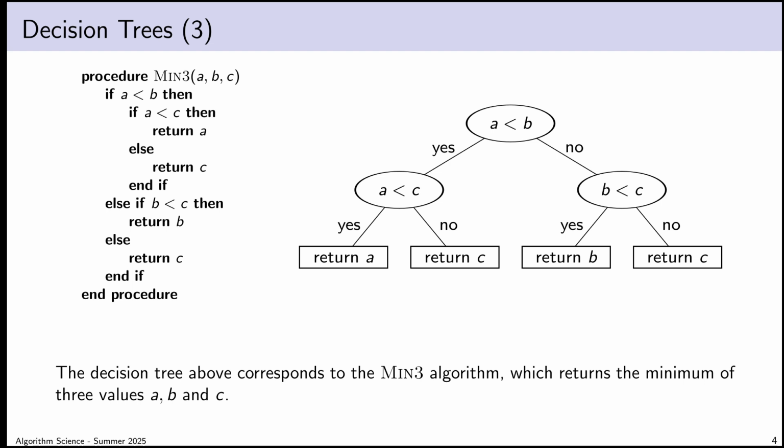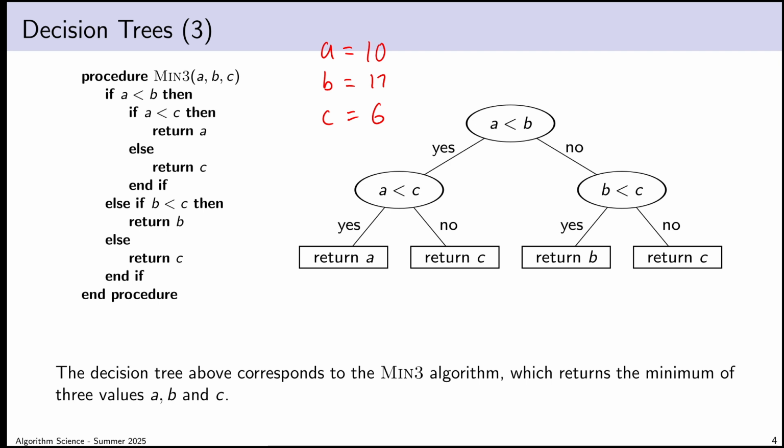So here's a decision tree for min3, an algorithm to compute the minimum of 3 values. And for this one, let's do a quick example. So suppose I have 3 values, and the idea behind this decision tree, as I said a minute ago, is it captures the decision process needed for any collection of 3 inputs, no matter what they are. So let's make the minimum in this one C. Okay, so A is 10, B is 17, and C equals 6.